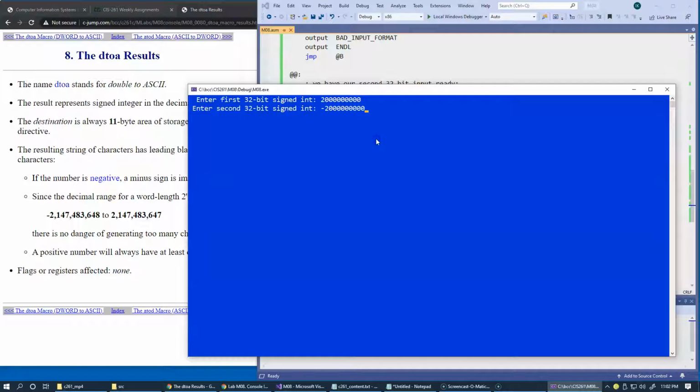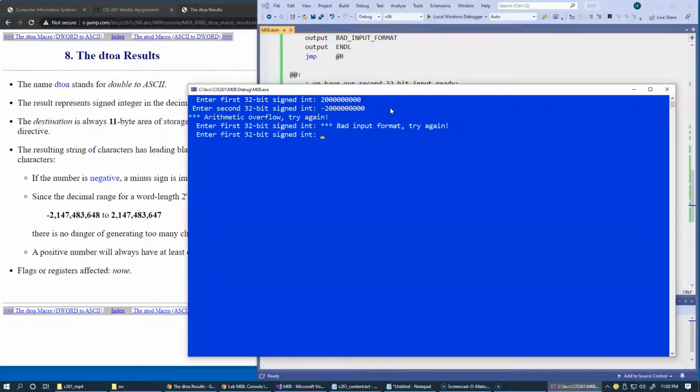All right, so 2 billion minus negative 2 billion, so that should result in adding 2 billion plus 2 billion, because we're going to take this positive number and subtract a negative number, which will of course reverse the sign, and so the subtraction will actually do addition.